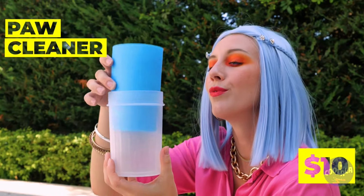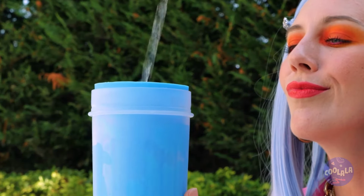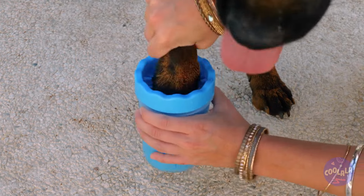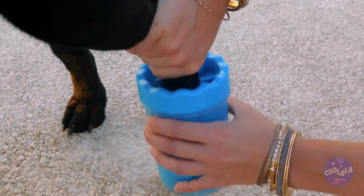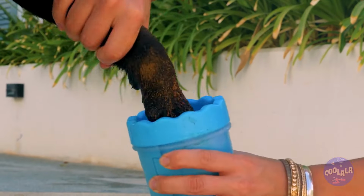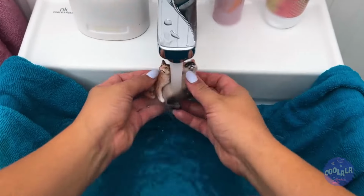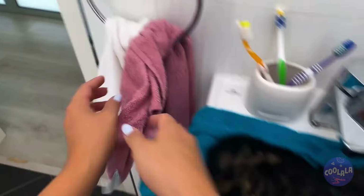It's a paw cleaner. Once again, we'll need water. It's best to do this one paw at a time. What a good girl, letting us clean her paws. The rest of the paw looks nice, but look at those nails. Instant cats, just add water. And they say cats don't like water.